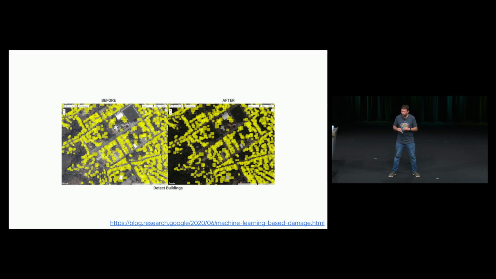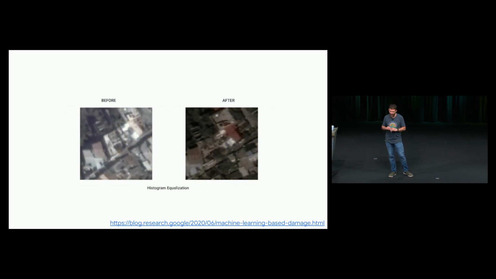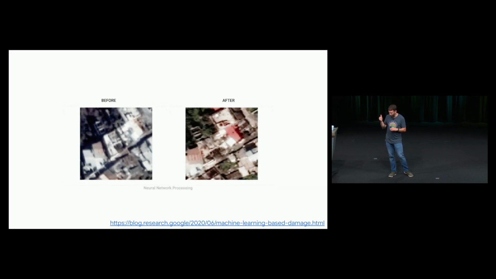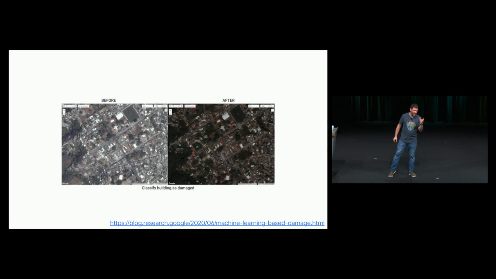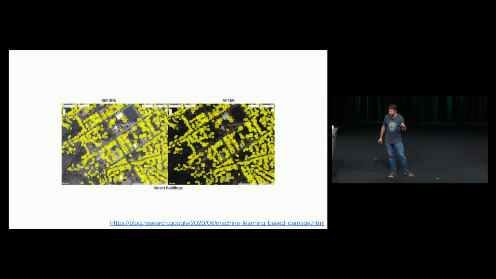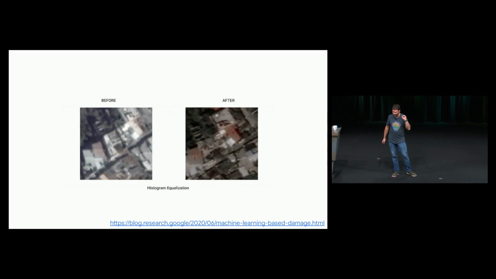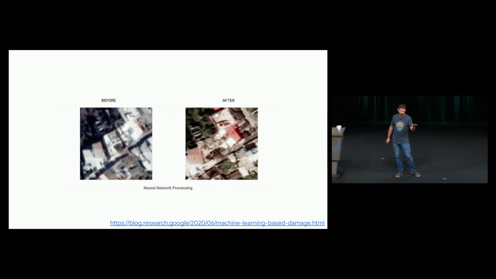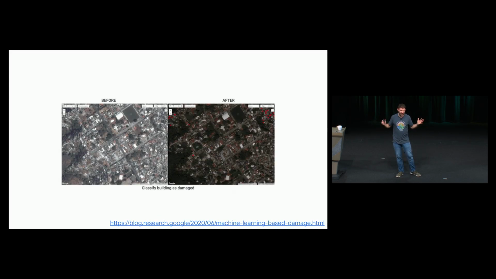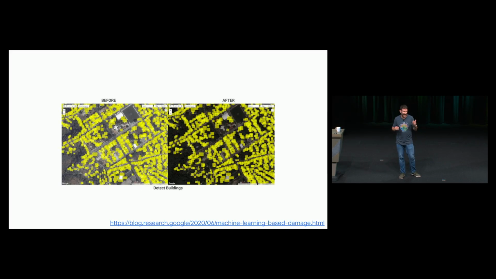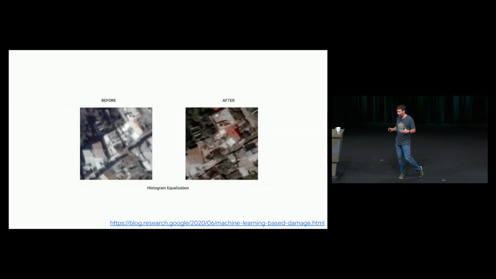Or you might want to detect damaged buildings after a natural disaster, like an earthquake or a flood. So Google's research team did this work. And this is actually 2 machine learning models in one to accomplish the solution. The first model detects the buildings. It's called object detection. And once each individual building is detected, we use a second model to classify the building as either intact or destroyed. And if this all sounds sort of abstract, I'll say that this is the kind of model that can make a real difference in the world, because it allows emergency teams help to arrive at a location in hours rather than weeks.